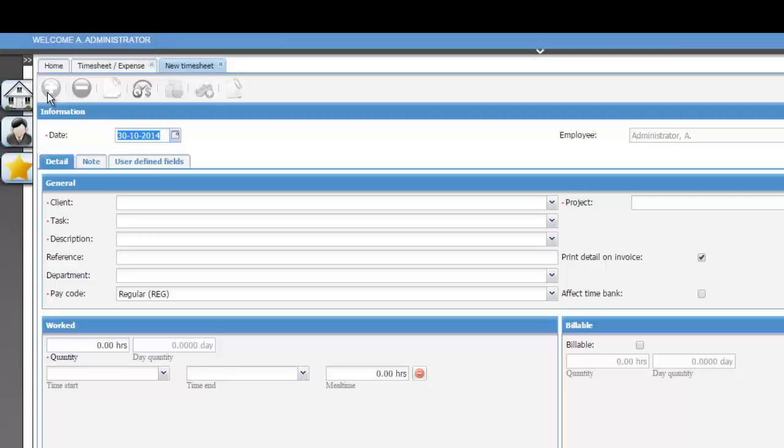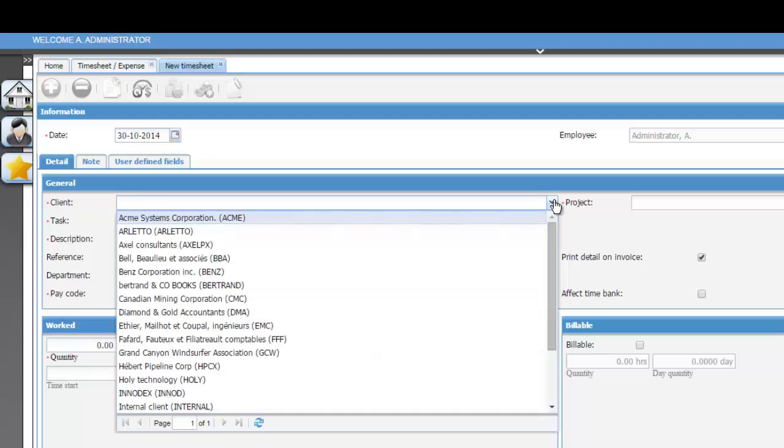Select the client by clicking on the drop-down menu, then a list of active clients appears. You can scroll down the list using the scroll bar and move to the previous or next page with the arrows. To go faster, do not open the client drop-down and instead just type in some characters of the client name or number, and then all records matching the strings of characters are presented.